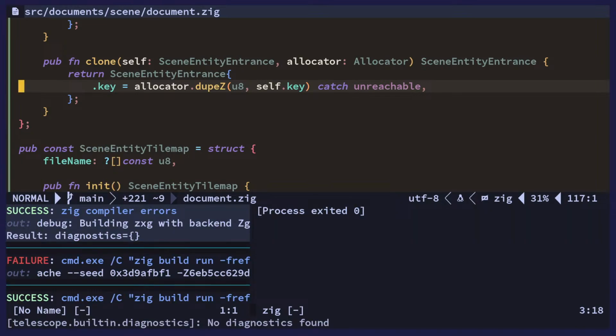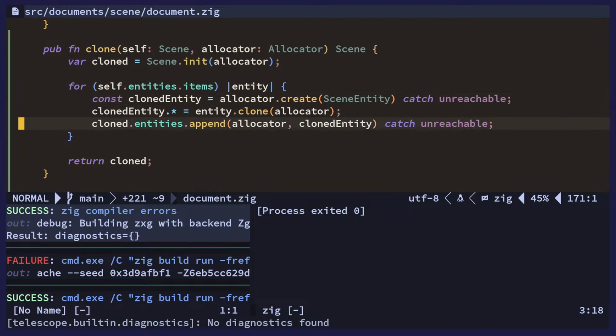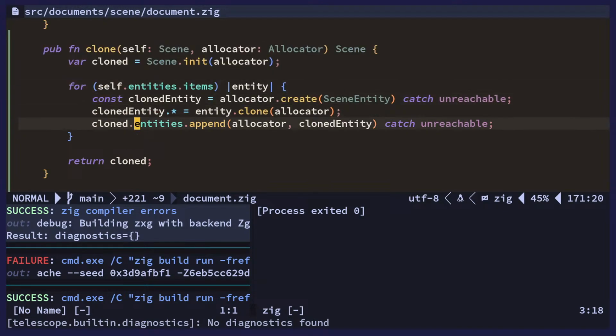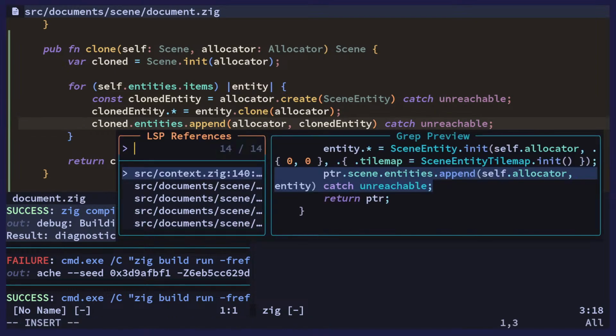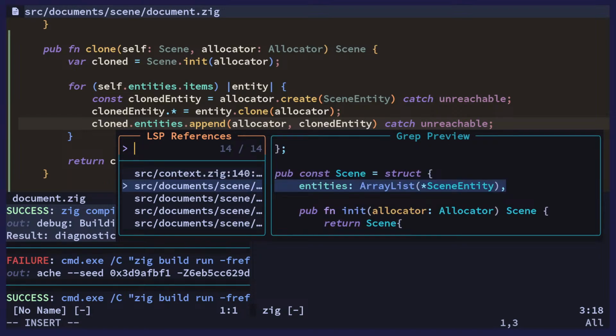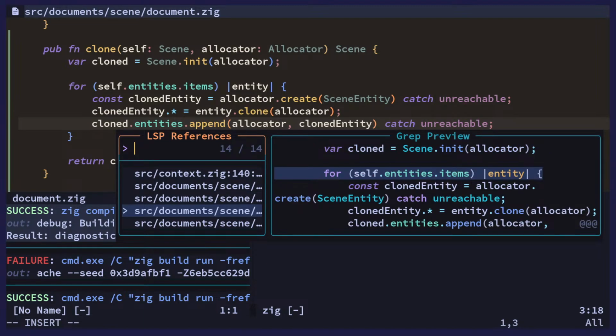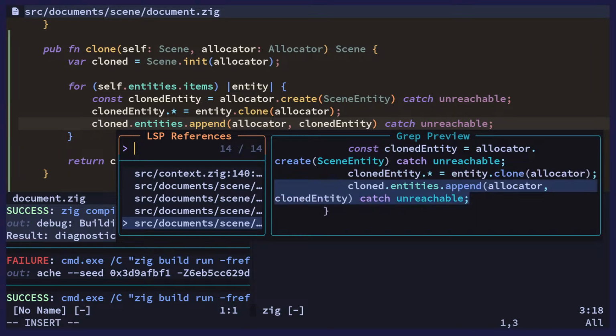I'm just gonna double check something because this list is a list of pointers, and when we deal with that, I want to check, like, we append a new entity like this. We clone it there.